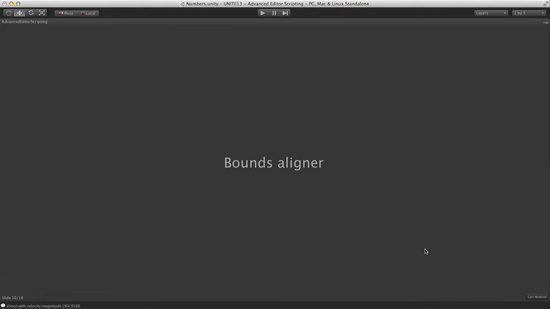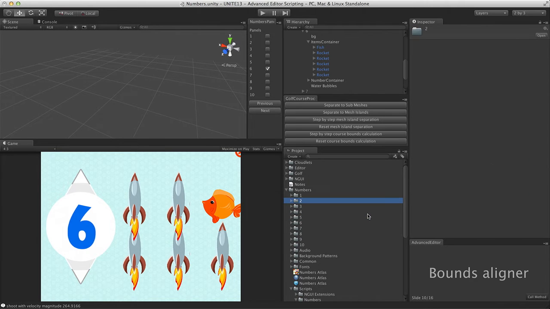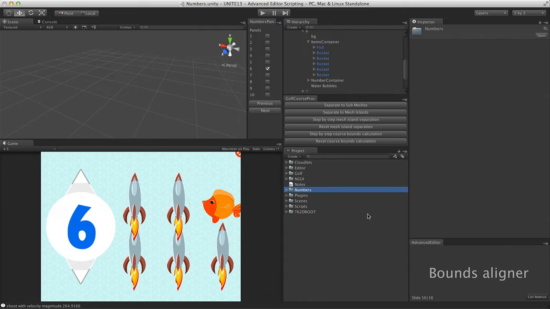Another really simple one, and this is the last one, is the bounds aligner. I was working on a project where I think I rolled my own GUI solution with some 3D planes with textures on them. I wanted to be able to snap things together, but I wasn't using the right unit size, not everything was 1 meter wide, so I couldn't just use the snapping feature of Unity. This is to align the bounds of several different objects.